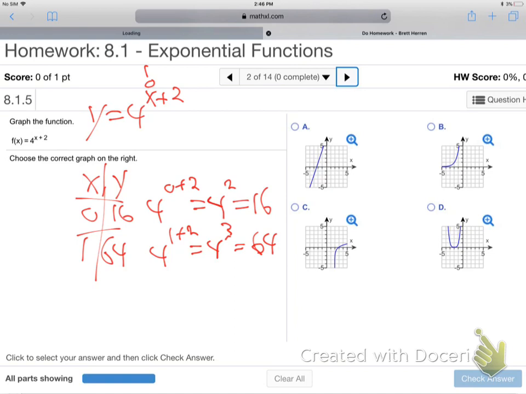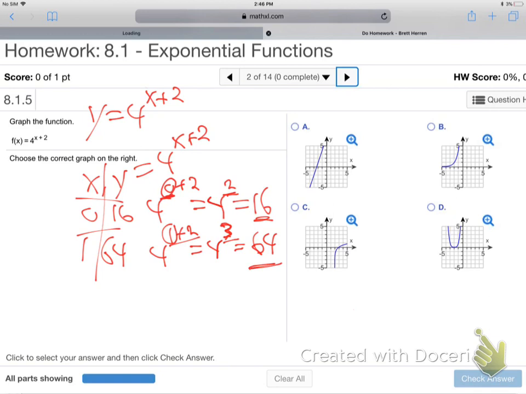So you add the powers and then you cube it. Right. Good. So everybody okay with those numbers so far? I'm just putting in 0 for x. It's y equals 4 to the x plus 2. So I put in 0 for x and I put in 1 for x. Then I added the numbers, and 4 squared is 4 times 4, 16. Then I added the next one. I added 1 and 2. Got 3. 4 to the third is just 4 times 4 times 4, 64. That good?